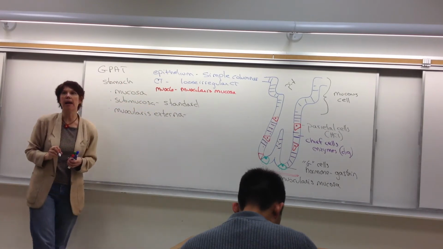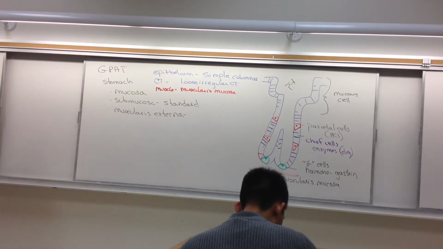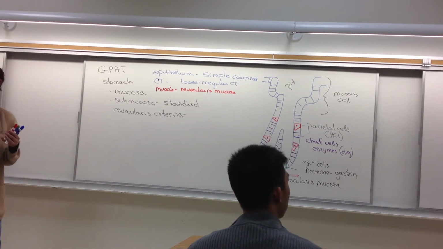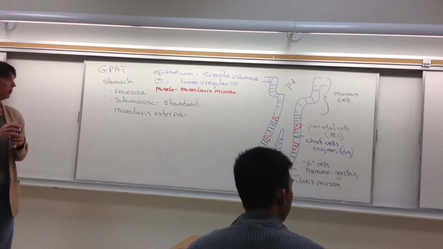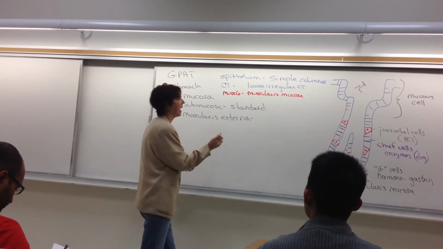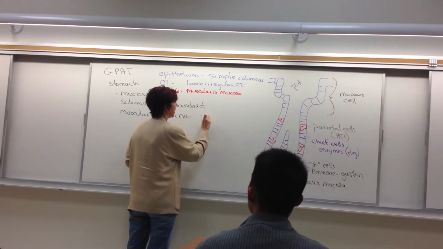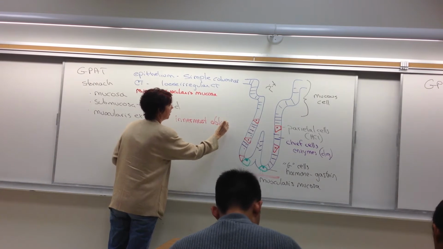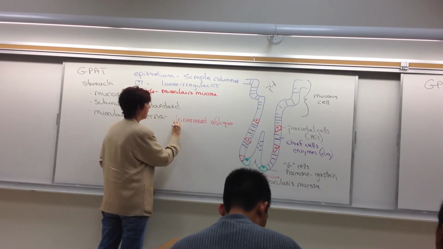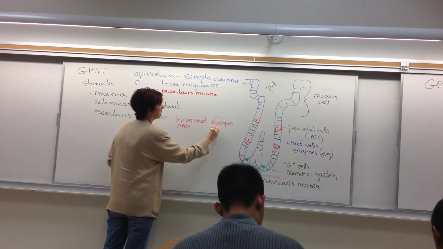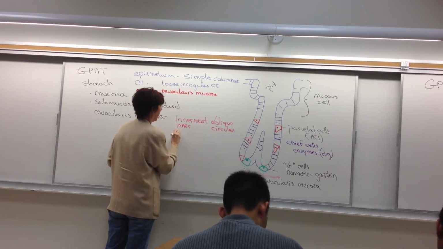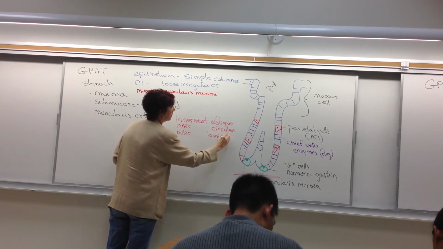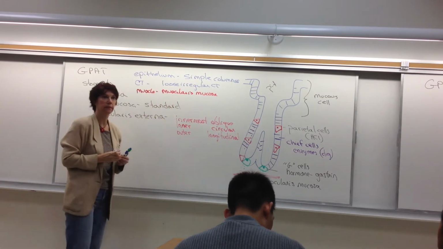And here we do find a modification. If you remember from lab, we have 3 layers of smooth muscle when our template was 2. We don't modify those other 2, but we add an oblique layer. So we add an innermost oblique, and then we have an inner circular and an outer longitudinal.